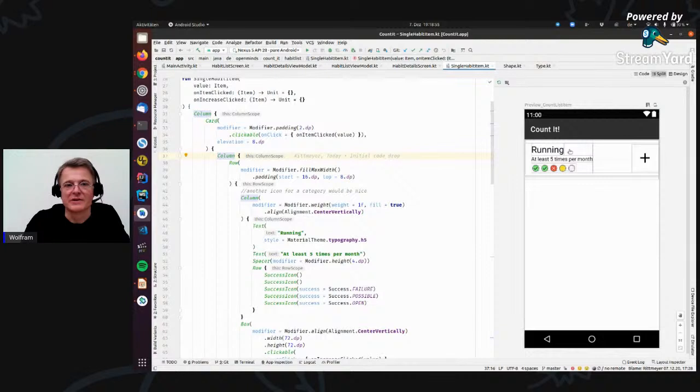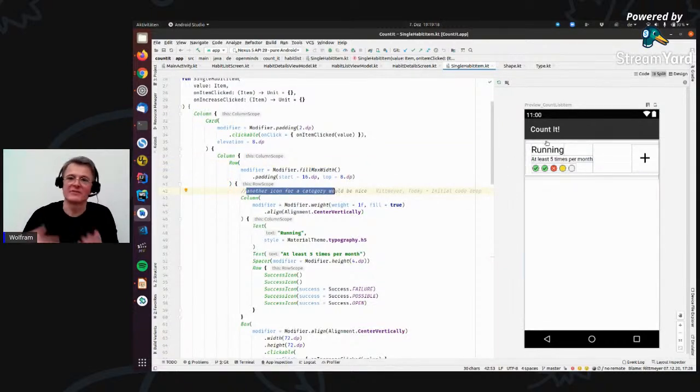And then again, I have another column for this one here, for everything here. And within this column, I have another row that is creating this. So I have this part and this part. And I plan also to have another icon on the left for a category, say sports. If it's a sport activity, it's put here. If it's a bad habit, like, I don't know, drinking too much coffee, drinking too much alcohol, eating too much sweets, whatever, it's going to be some beverage icon or stuff like that.